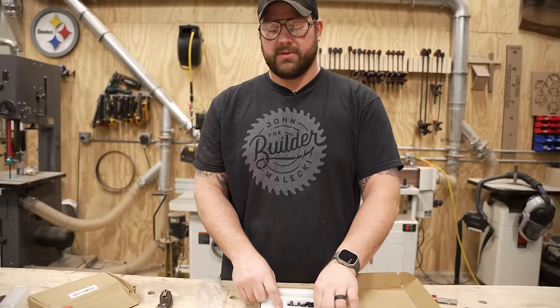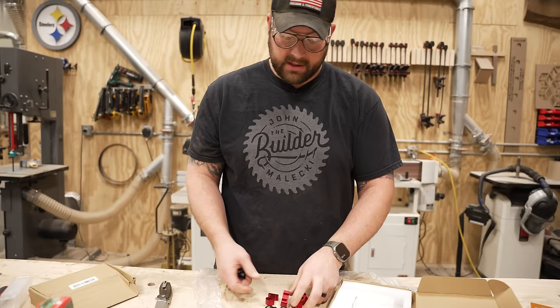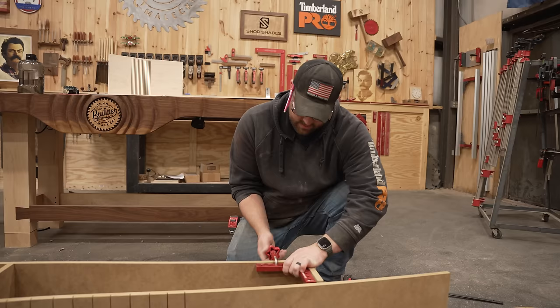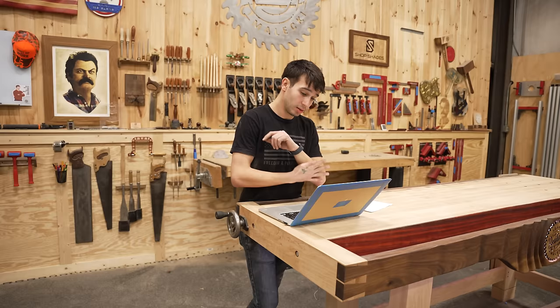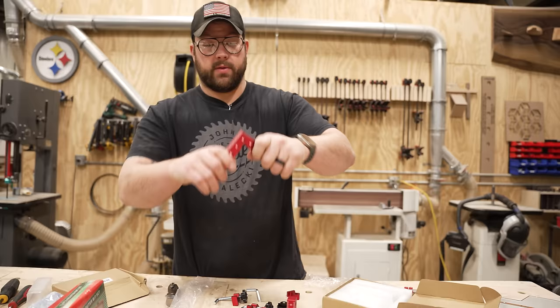Unbelievable. Oh! I've been seeing these all over TikTok. These are corner clamps. So if you build cabinets and stuff, it's another product made by a direct competitor that is cheaper here, way cheaper, I'm guessing, because those things are freaking expensive. But I use them a lot. If you were watching any of the cabinet build that I did with the AI, I used these to square all the boxes. I don't know if we got any of that footage because Joe was drinking the whole video. It's holidays. What? I mean, these components don't feel very high end, but I don't know if it really matters. So, 3 times cheaper. Now these are very small compared to the other ones. So, you know, there's potential for flex, but I mean, they are extruded aluminum.